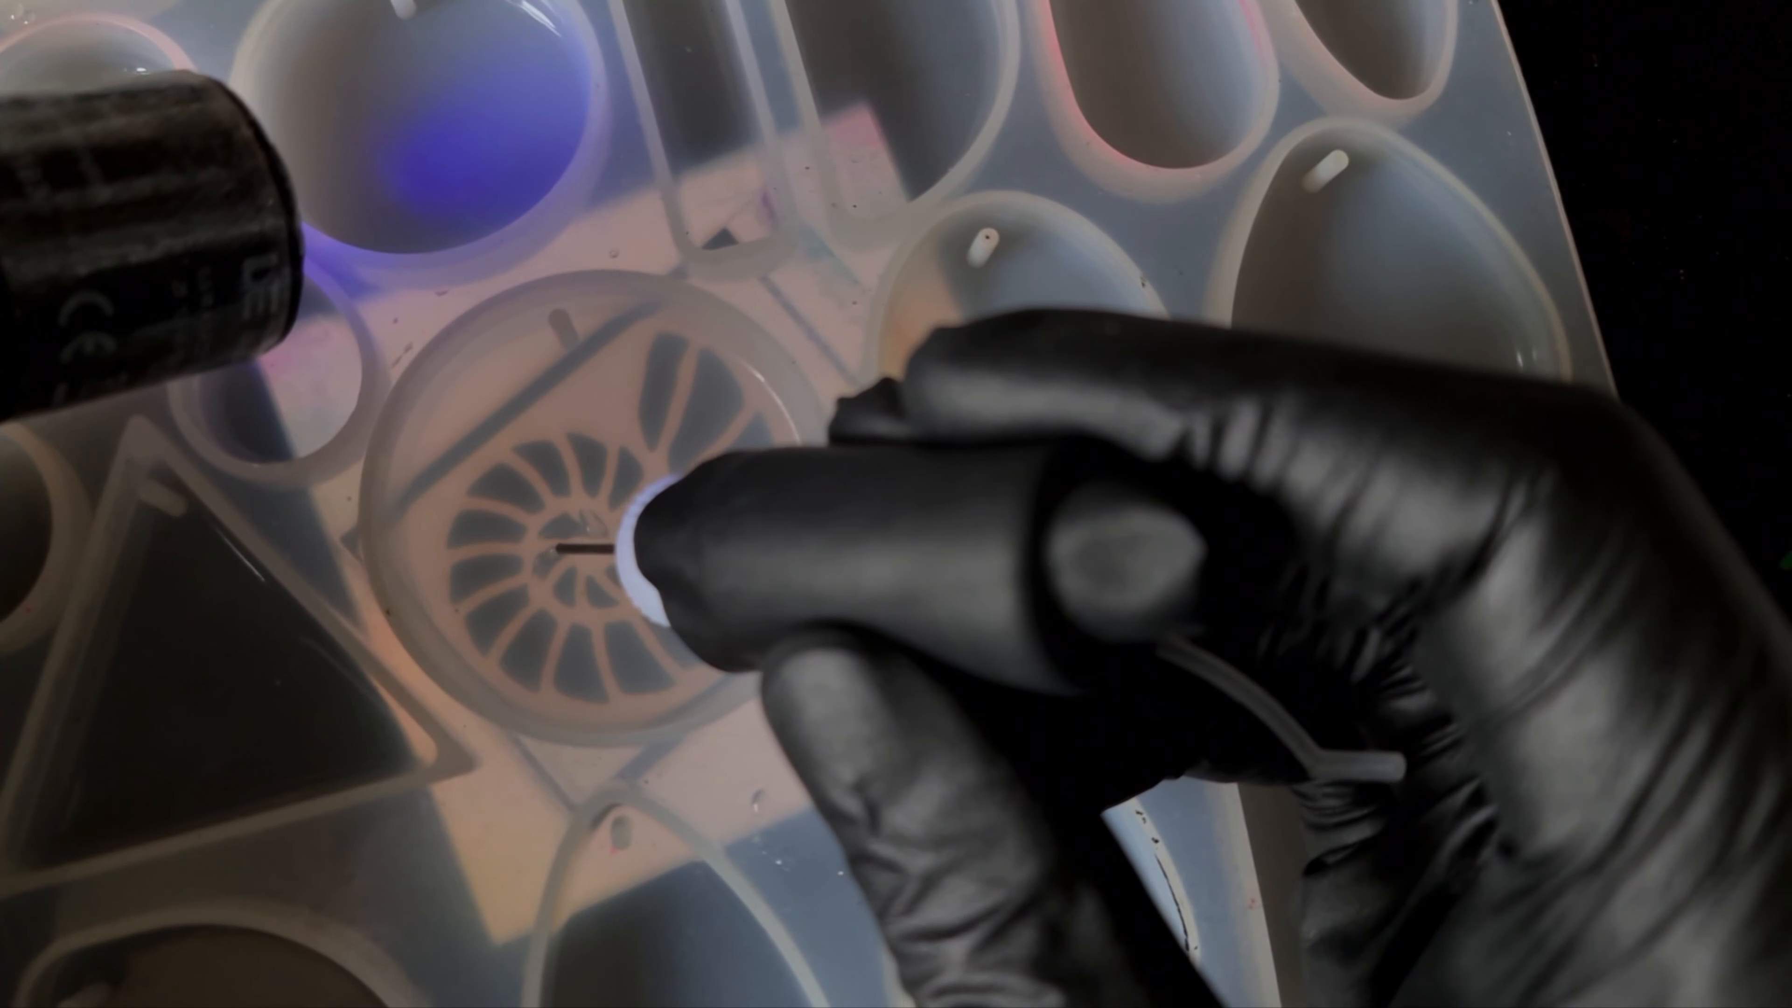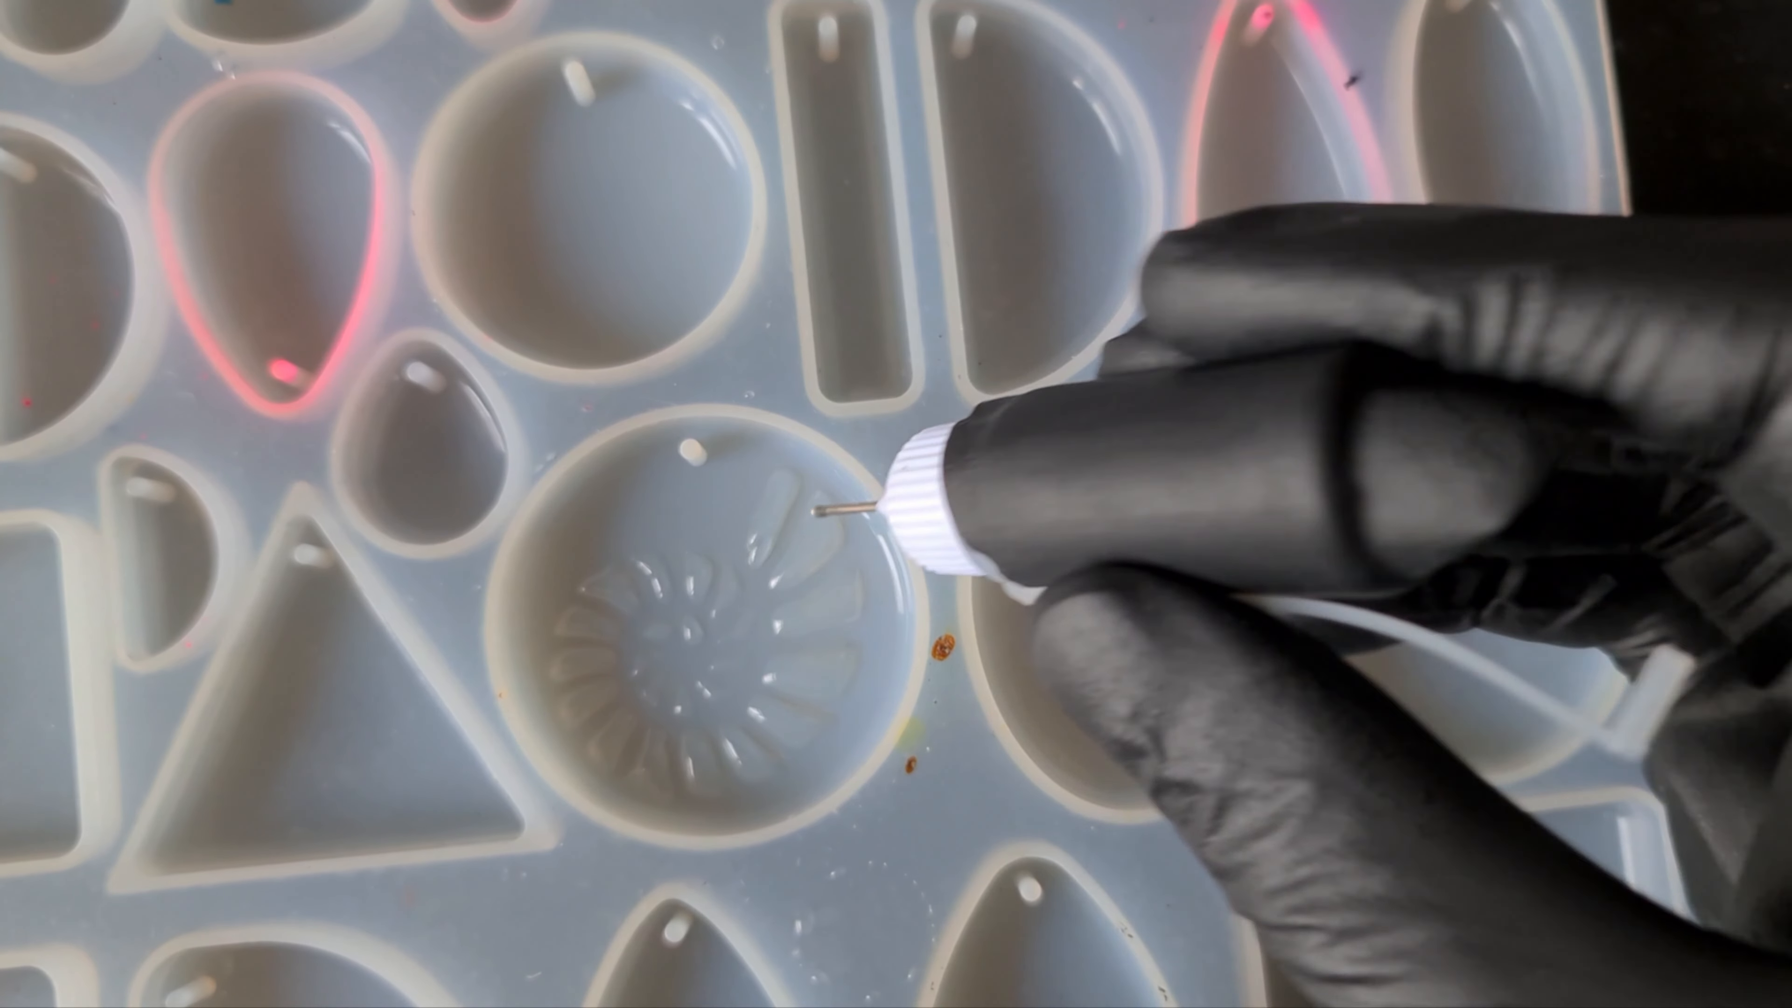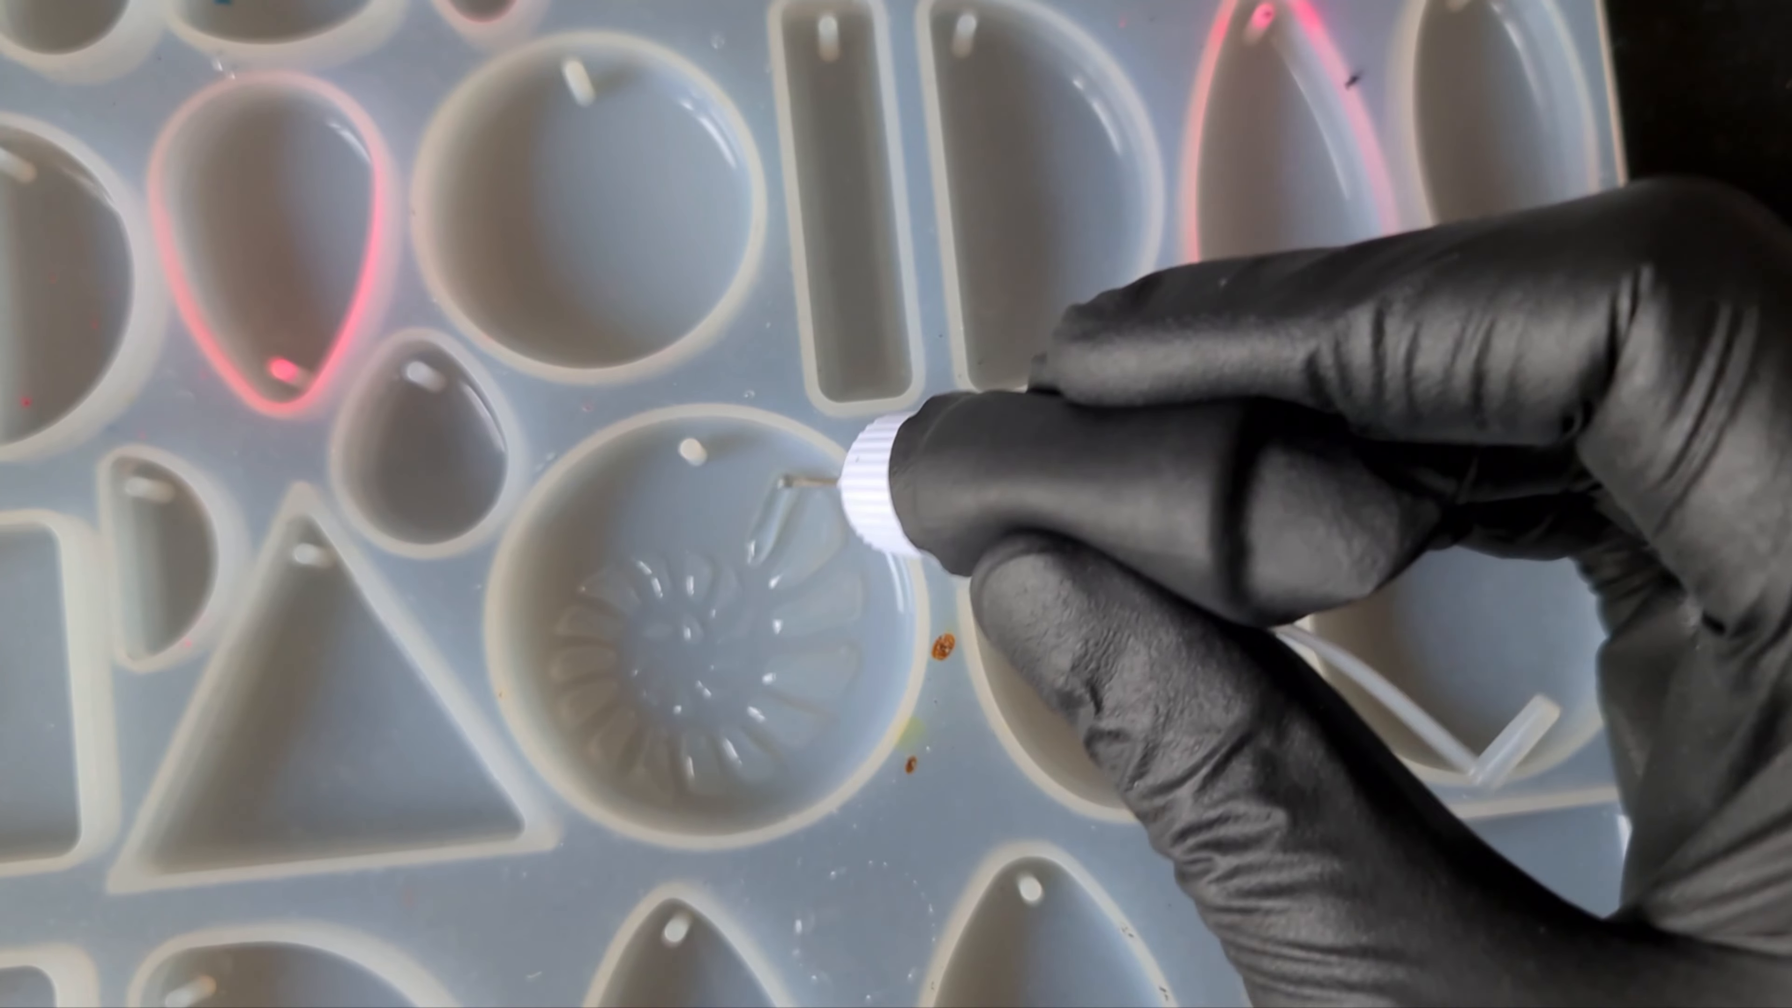Once you have your design we can get rid of the phone and hopefully you can see the depth that I've gone to with the bigger chunks. If you still want to go a little bit deeper then all you do is just go over the top but just make sure it doesn't run down. You can just make it a bit deeper, just by doming it again.